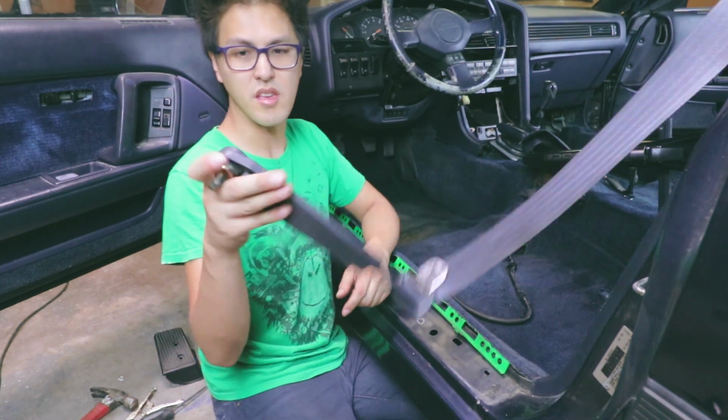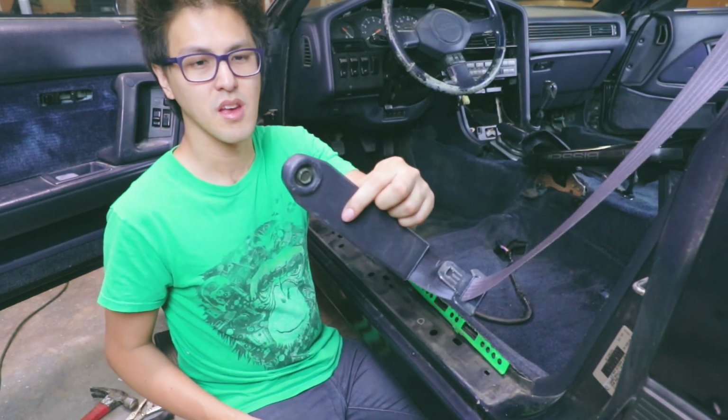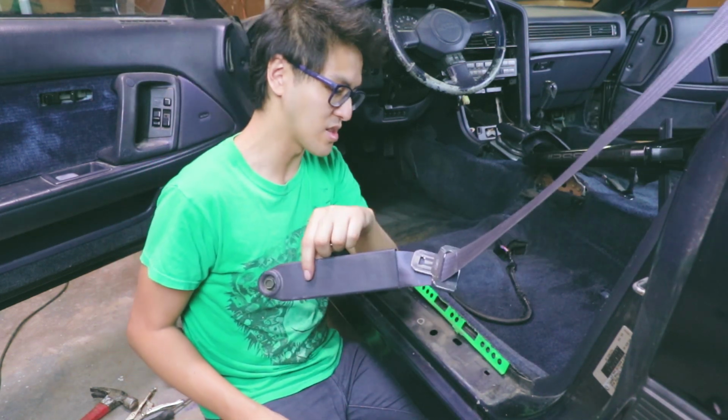That just looks like it stays on there, so I'm probably just gonna leave it on there so I don't lose it. I tend to lose stuff. So I'm starting to peel this up from here, and this here is really moist, feels moist, and it looks like it's stuck to the bottom. I'm not sure if that's how it's supposed to be, so I'm gonna find out once I start lifting this up.